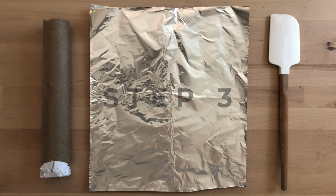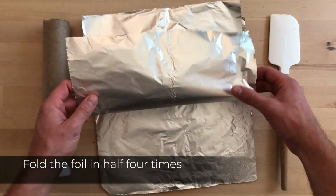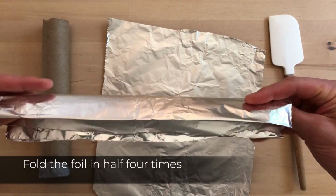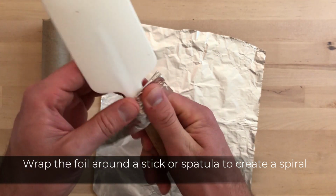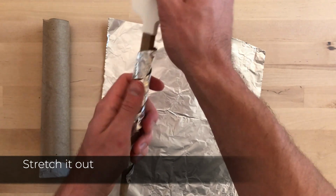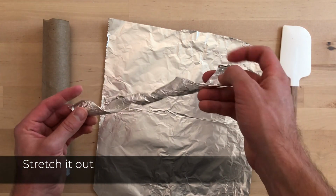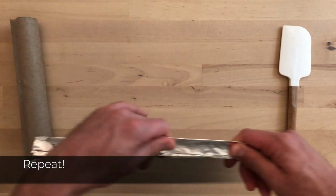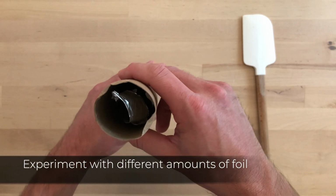Step 3. Use a piece of tinfoil about the length of your tube. Fold the foil in half 4 times. Wrap the foil around a stick or spatula to create a spiral. Stretch it out to the length of your tube. Now place it in the tube, and repeat. You can experiment with different amounts of foil to see what works best.